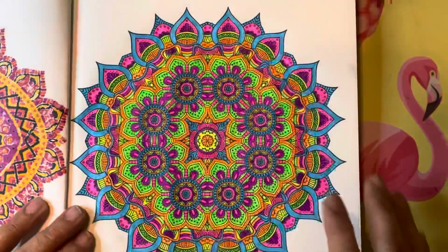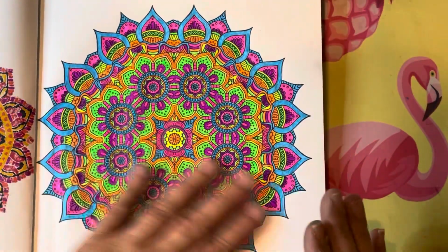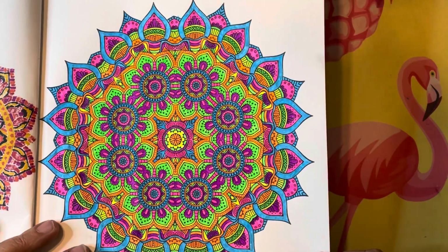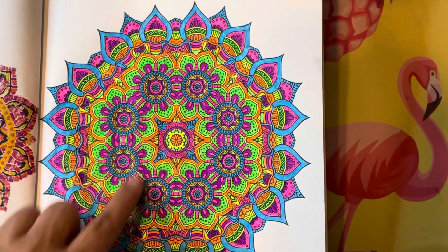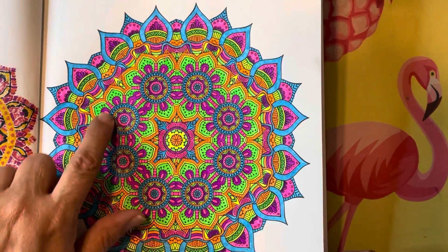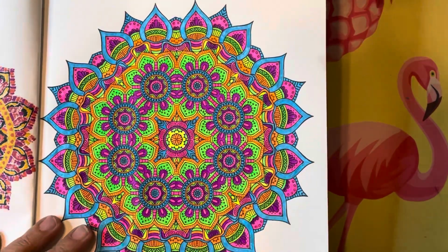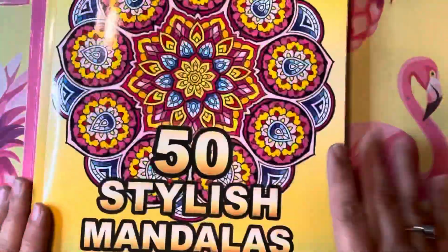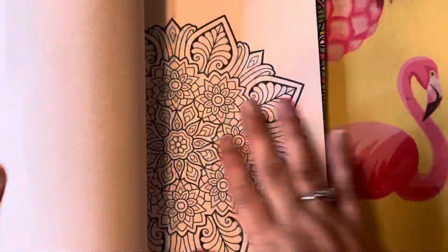Yeah, I'll show you a finish for this month. I did this all in neon gel pens. So they're doable. I mean, you don't have to color each individual thing. You can, again, color the whole thing like I've done here. So don't be afraid of this book. Get it. They're beautiful mandalas.